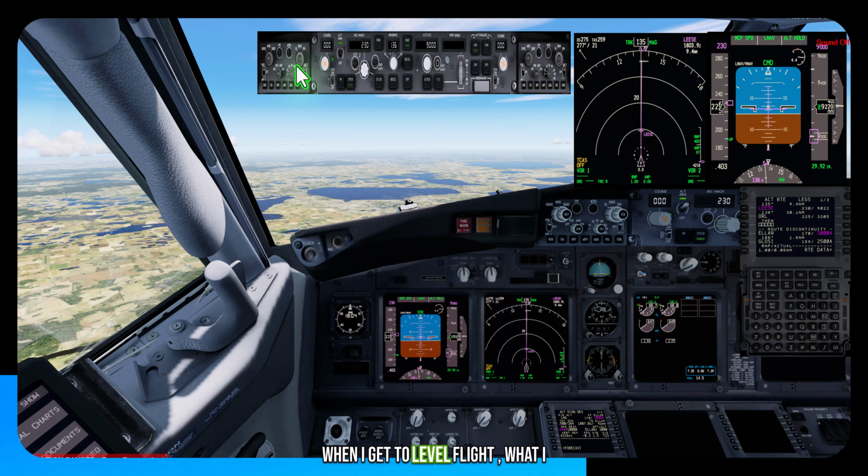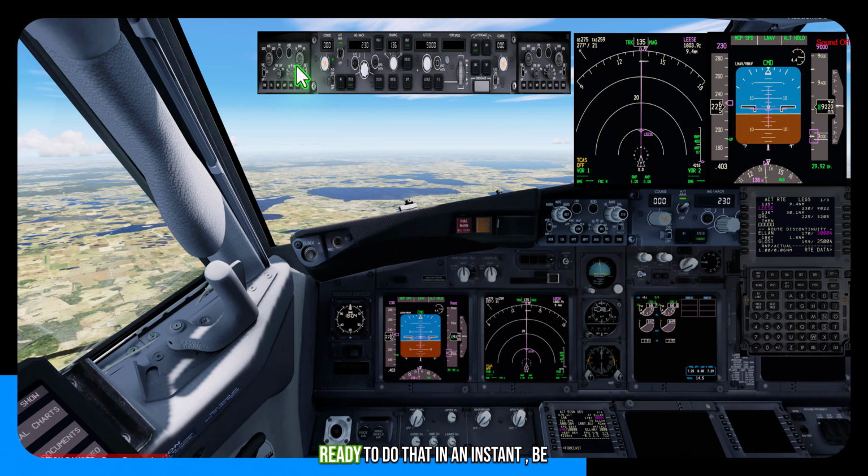If for any reason you lose VNAV path, and this is again thinking ahead and monitoring that would catch this, when I get to level flight, what I want to do is to go to the cruise page. If I lose VNAV path and I had it, or if I don't have it and I'm not able to re-engage VNAV, remember what I said in a previous lesson. Go to the cruise page, enter the altitude that you're maintaining, a level flight altitude, execute it in the FMA, see that altitude turns magenta in your FMC, go to VNAV, and that'll put you back on path.